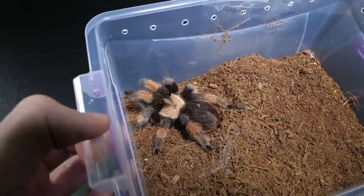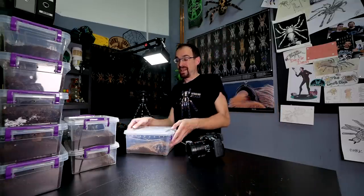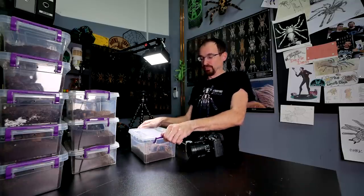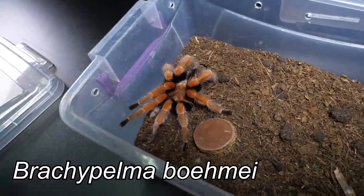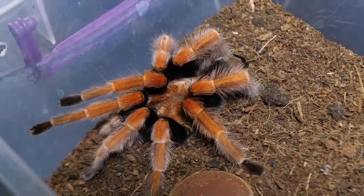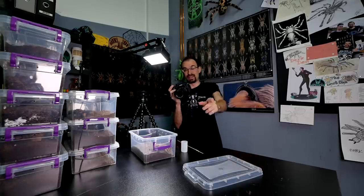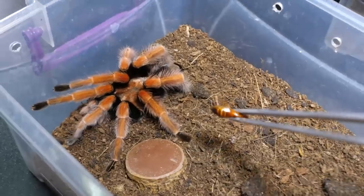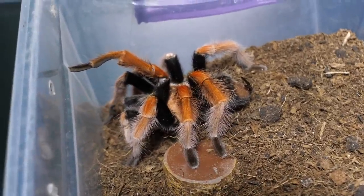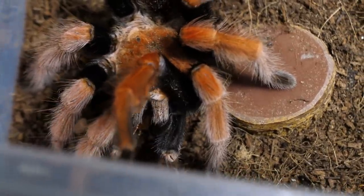In case you don't know, this is Tatiana's then-favorite Brachypelma — the Brachypelma emilia. She is cool, but not as cool as some other Brachypelmas if you ask me. And the last one on the table — this is our hero and savior, this is Paul! If you remember him, and of course you remember him because he was the hero of one really really nice pairing video where he successfully triumphed and stayed alive — the most important thing. Let's give Paul a roach. Hey Paul, I got something for you. He hit the edge — he bumped into the side of the enclosure with his pedipalps. Enjoy it Paul.